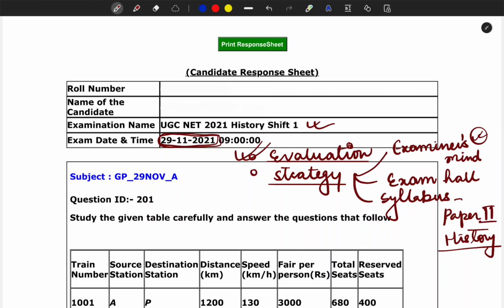And if you are not new here, you must have heard from me that this exam is 50% knowledge and 50% your MCQ skill, because they ask in so much depth that it is not possible to mug up each and every fact, and only on the basis of understanding you will not be able to bypass this second paper. I don't know about the status of the first paper, but in the second paper, the paper 2 history, you have to read the examiner's mind, how he frames a particular option.